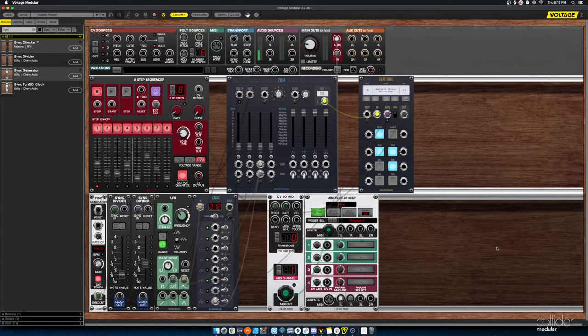Now there's one feature I almost forgot to mention, and I set up a somewhat complicated patch to demonstrate here. That is this last port here labeled bass. Now the idea of bass is maybe you already have a sequencer that you like using or a sequence that you've created using some other module.